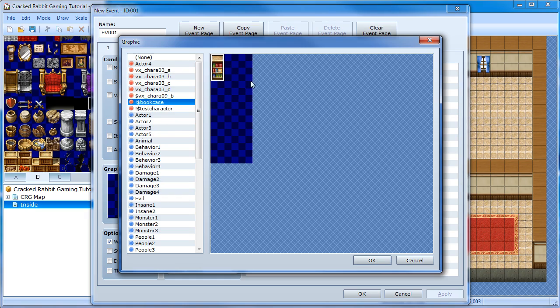So as you can see, this is really minimal. Normally there'd be animation for a character and the different directions that they're facing. So I just was really lazy and I just copied it from the default tile set, but I made it an event graphic, a sprite. So I'm just going to select that one.